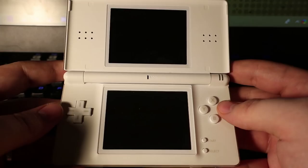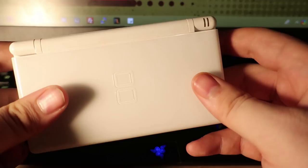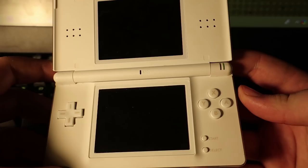I just want to take a moment to show exactly what I've just gotten here. This is a DS Lite. I just got this for $10. It included all of the accessories, even the little plug part right here to keep your dust out. It turns on and it works perfectly fine. The volume works and everything.